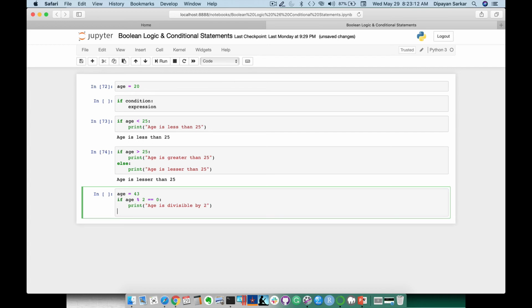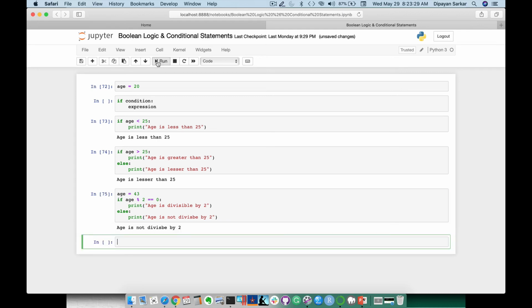Now we say else, print age is not divisible by 2. When we run this, we see that age is not divisible by 2, because if we have age as 43 and divide by 2, we do not get a remainder of 0.